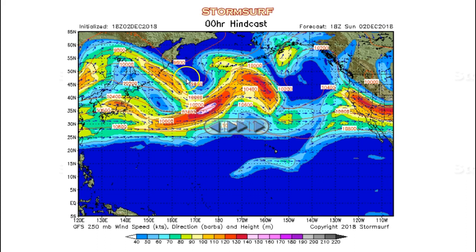Of course, low pressure, if it's strong enough and deep enough, generates winds. Winds generate seas. Seas, as they radiate away from the fetch area, turn into swell. Swell, when it hits your beach, turns into surf. So, we have what appears to be a rather modest-looking trough here, with only, what is that, maybe 110 knot winds flowing into it, 140 knot winds down at the bottom. But we know for a fact there's a storm here with good, strong winds and generating large seas, so the trough is a bit deceiving.